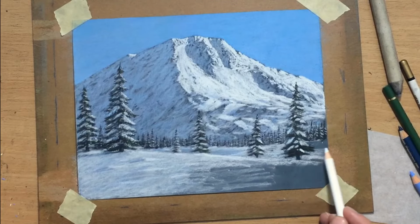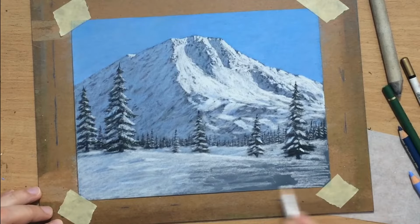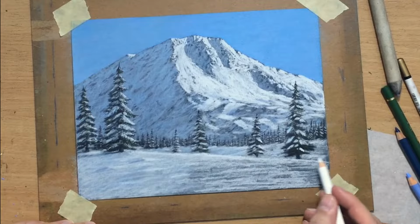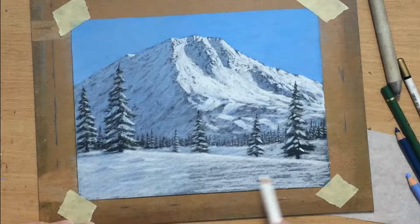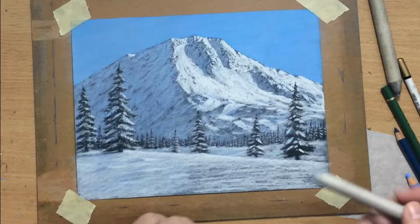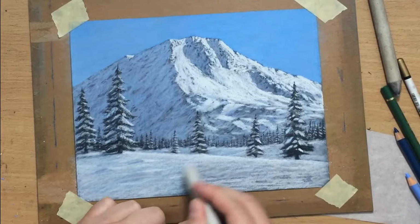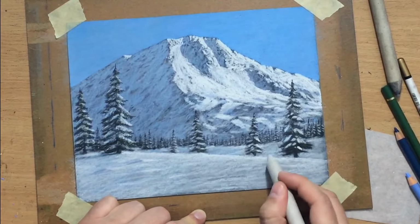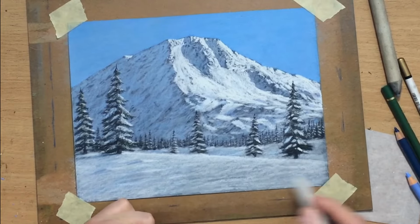And I finished filling in these other parts of the foreground with some white colored pencil on the right as well, just to make sure that I have everything covered with that white colored pencil. The top part of this slope in the foreground obviously is going to be a bit lighter than the rest. So I'm doing a bit of blending with a blending stump to avoid having too much of that background color of the sandpaper coming through. I want it to be a bit lighter.